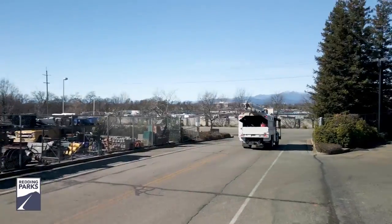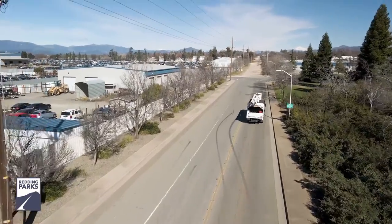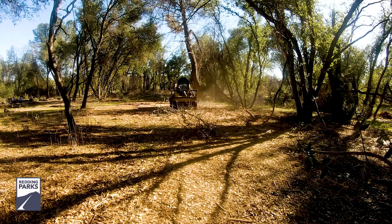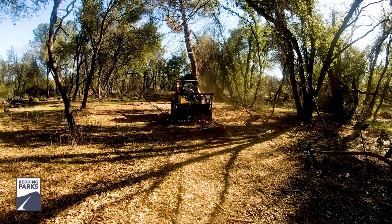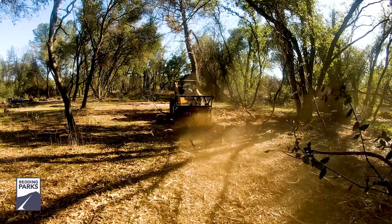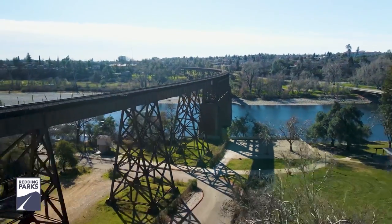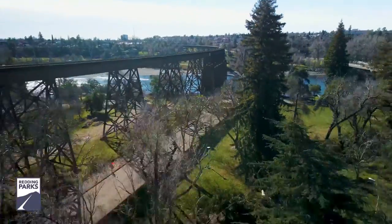We have a masticator, and it's brand new to the Parks Department, which is a really cool piece of equipment. You can go through brush that is 5 to 10 feet tall and turn it into rubble and totally clear out a wooded area where nobody could walk before, now they can walk through. Today we're doing a demonstration of some of our bigger equipment.